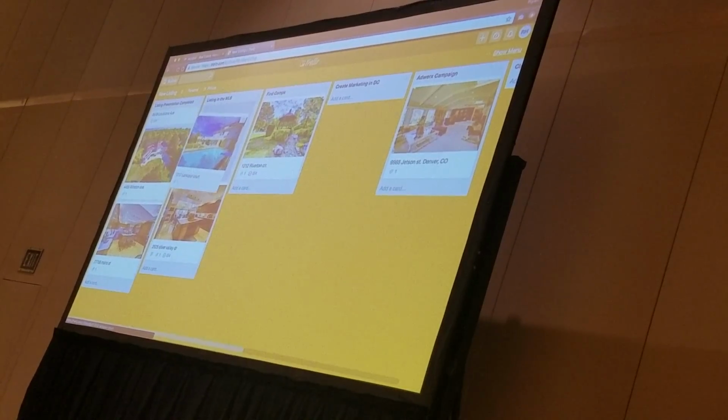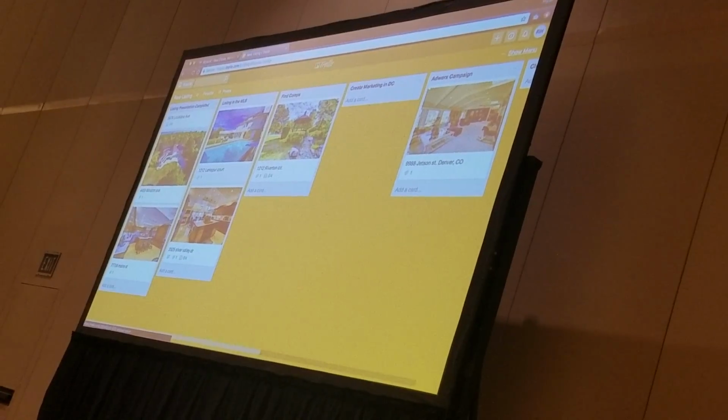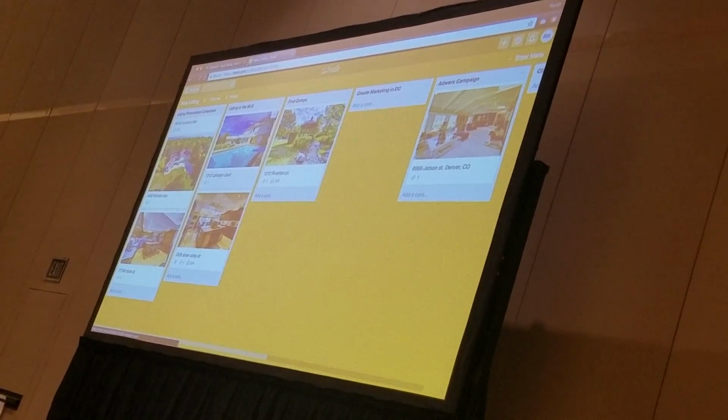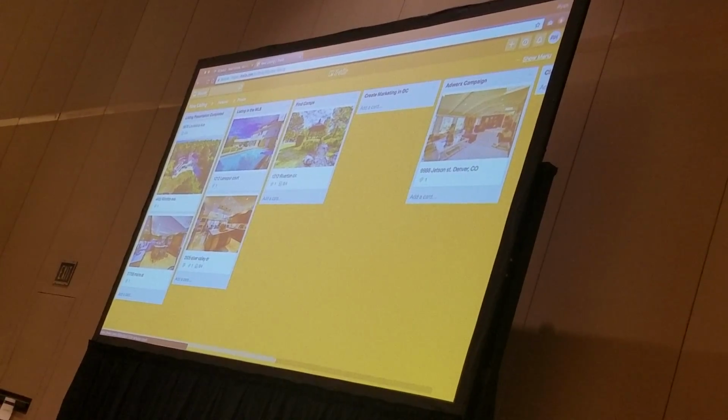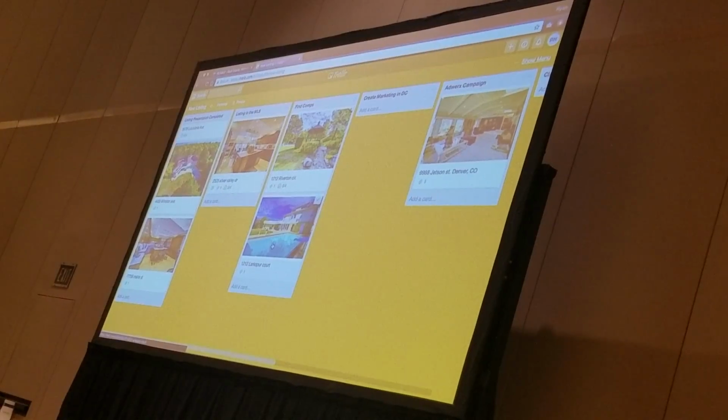I'm going to move this under listing in the MLS. That's my next step. I can have another checklist set up in there to show those steps of getting it onto the MLS. Once I have it in there, my next step with this listing, let's find all the comps and get the comparisons ready as well.